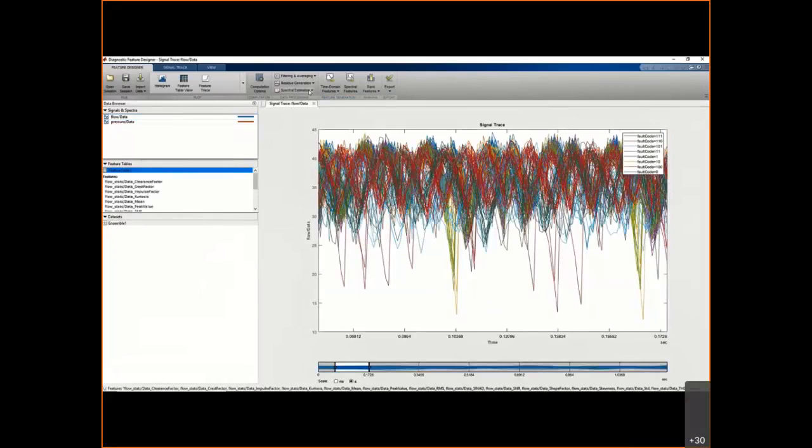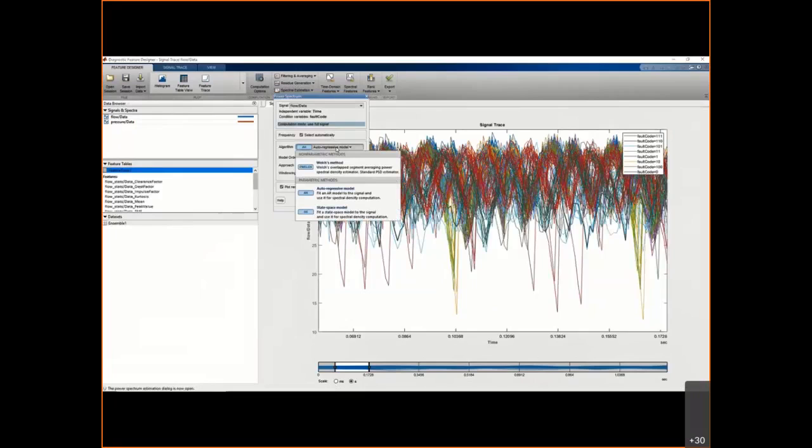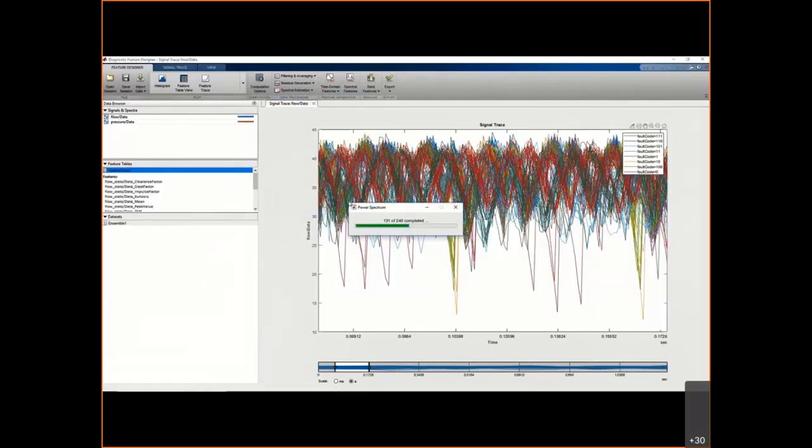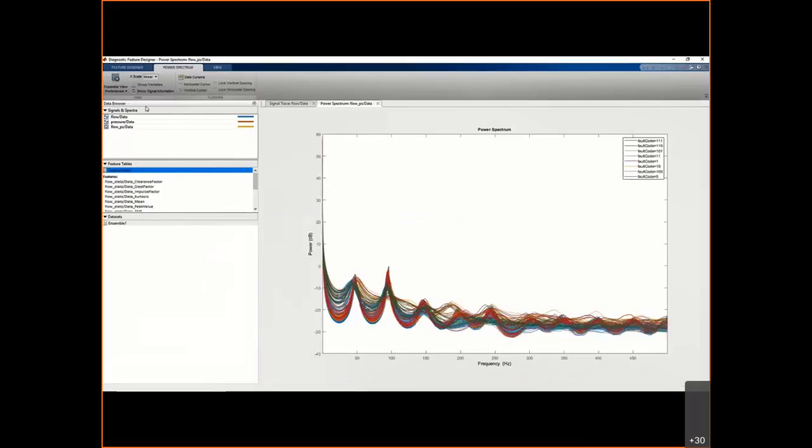And then if you want to continue to extract the spectral features, this app can use the time domain data just now to estimate the signal spectra of this signal, which can then be used to extract spectral features. So we select Spectral and click Power Spectrum. Here you can try out a non-parametric or parametric method to compute the spectrum and compare the results. So we can choose autoregressive models with different model orders and so on.